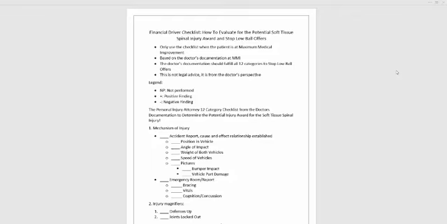Now this is done at MMI, and the patient should be at MMI. Remember, when we get to the attorney, their number one need is going to be immediate. In other words, after the presentation, they're going to realize how much documentation is not being done for their present cases that are kind of done with care, but they haven't settled yet. And that's going to be their immediate problem that you have to solve, which is fine. So go over to the attorney's office, do it at their office, and walk through the financial driver checklist. And then all you're going to do is just walk through.